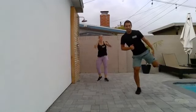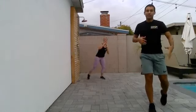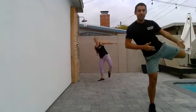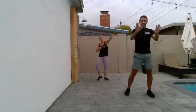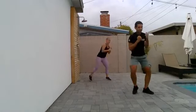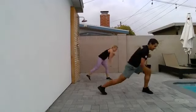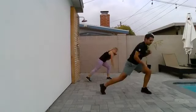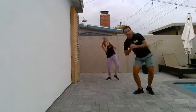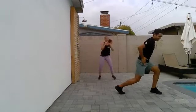Take it nice and slow. Find out what's going on with your body. When you're ready, you can go a little faster, a little harder. Now for the roundhouse, you can kick low, you can kick half, or you can kick high. All you need to do is control the hips, control the knee. You want to point first and then fire it out before you bring it right back in. Let's put it together — punch and kick. Nice and seamless. Let it flow through the body. Remember the hips have to turn. Find your balance.